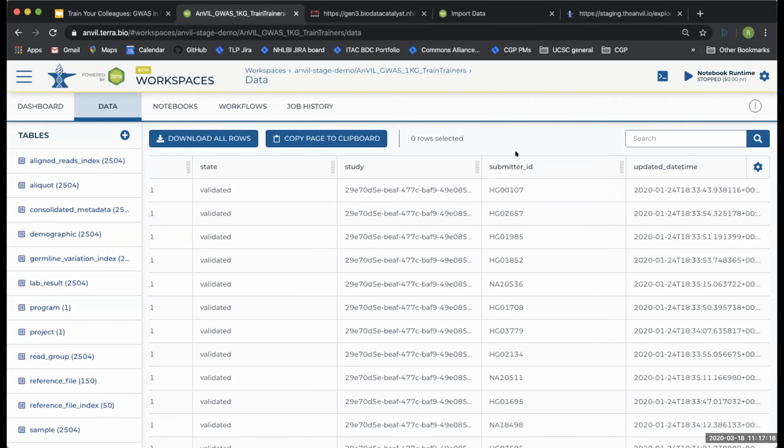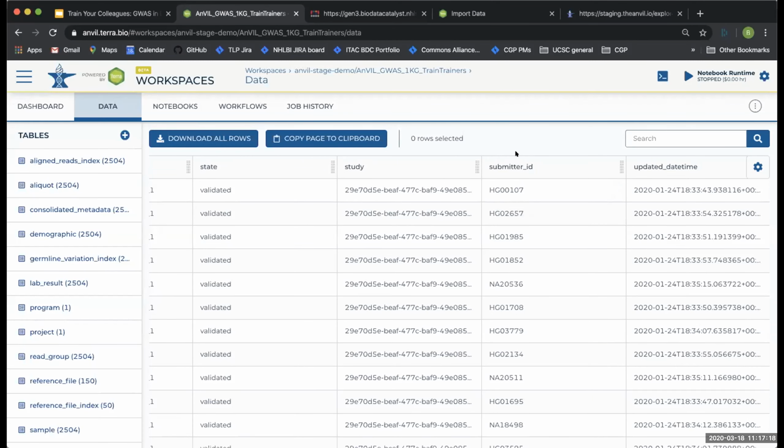Another thing I want to point out is that it's the same for demographic. Say we wanted to find that subject's actual information, like what piece of information here would we search in the subject tab?